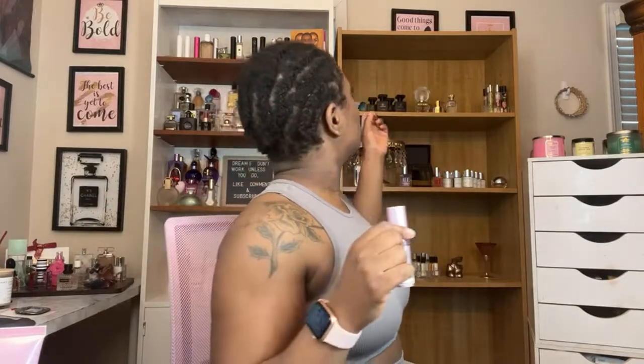Quick digression — I put on Madam Rose, which is a dupe for Delina from Oakjah, and I almost killed myself today. I sprayed it right on my wrist and had to go wash it off immediately. I don't know what was booming in my face but it was too strong at only 73 degrees outside. So yeah, heat really matters with fragrances.